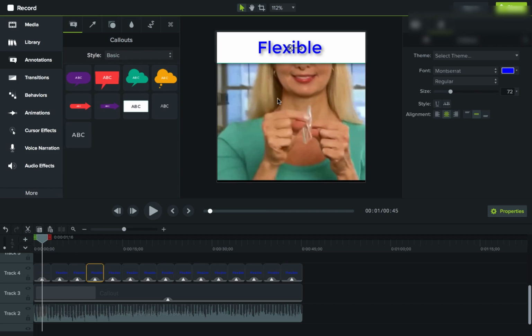Because the biggest mistake you can make when creating a video ad is putting in too much text overlay, because 99% of customers won't read the text that much on videos, because they're just scrolling through their newsfeed. They're not there to read loads of different text, especially from an unknown source. So you just want to make it quick and snappy to the point, and this is the best way of doing that. So the first word will be flexible.